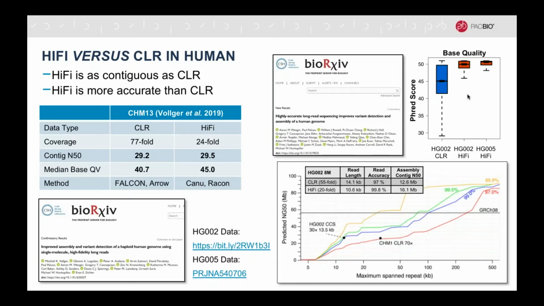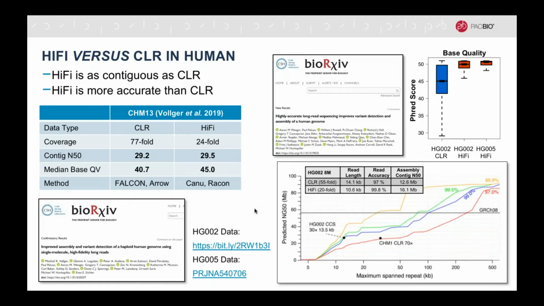And they estimated base QV of their assembled and polished contigs by aligning back sequences from the CHM13 sample to their assemblies, and found that the HiFi assembly had higher base QV, QV45 on the Phred scale, compared to QV40.7 for the CLR data. We've collected our own internal data sets for 2 diploid human samples, HD2 and HD5, which are available at the links shown at the bottom middle of the slide. HD2 is a European and HD5 is a Han Chinese individual. The base QV estimates for our assemblies are shown in the box plot in the upper right.